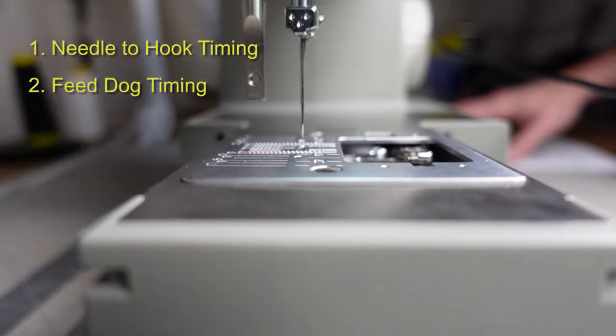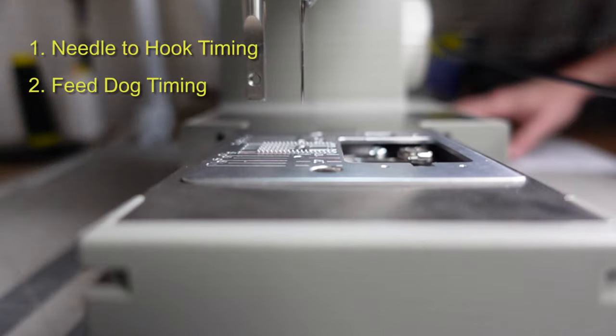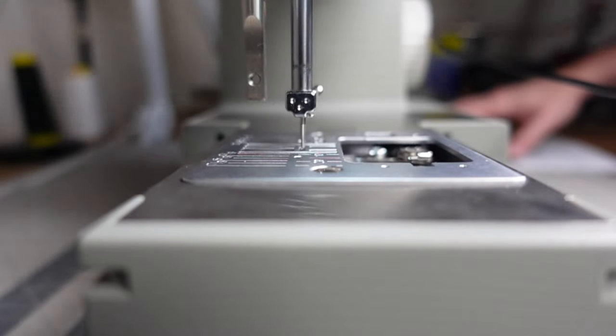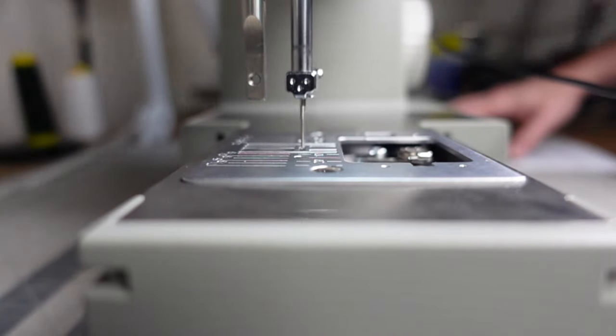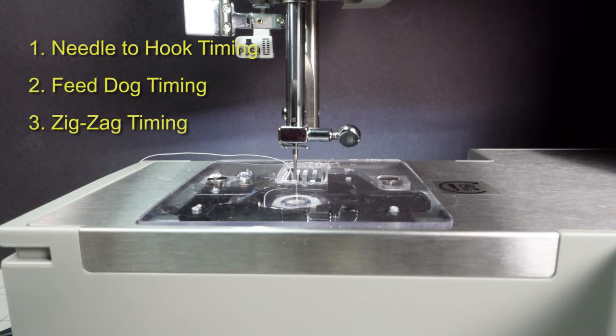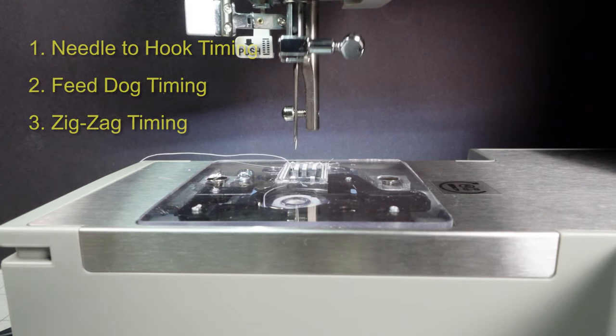And then we have the feed dog timing. The feed dogs move the fabric when the needle is not in the fabric. So as you can see, the needle comes down, and then as it comes up, those feed dogs come out, they move the fabric, and they come right back down right before that needle moves. And then we have the zigzag. Needle left to right movement happens when the needle is not in the fabric. So this is your zigzag timing.